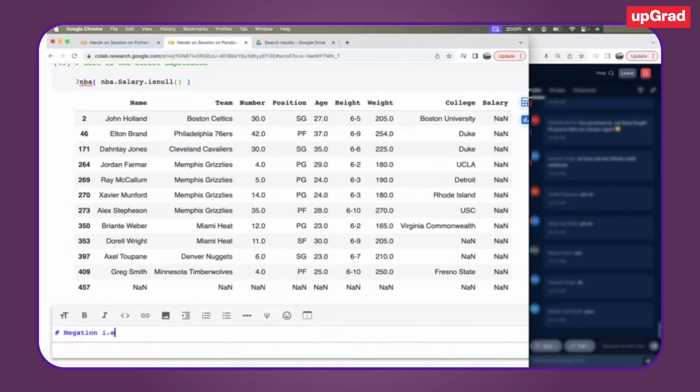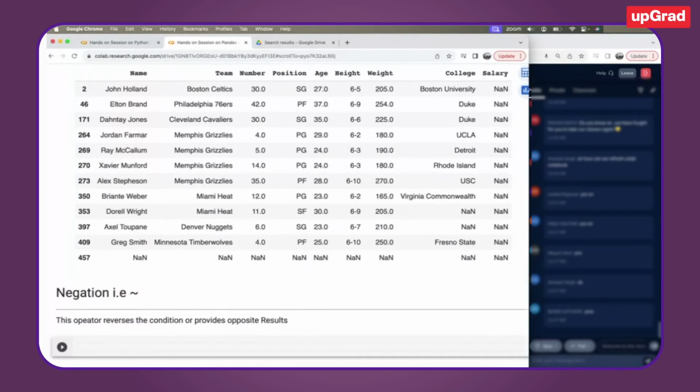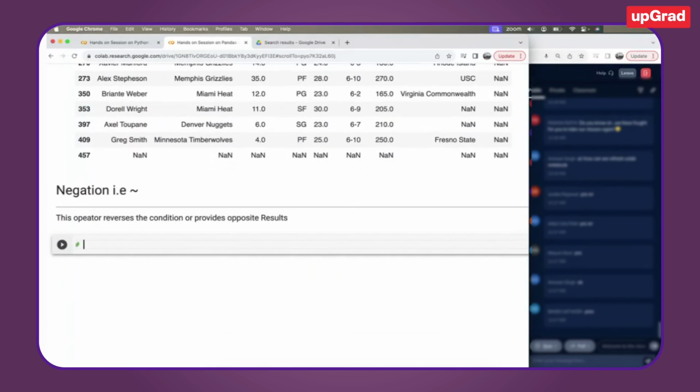Next, negation. That is tilde. This operator reverses the condition or provides the opposite result. Objective: you are asked to find details of players whose salary details are not null.